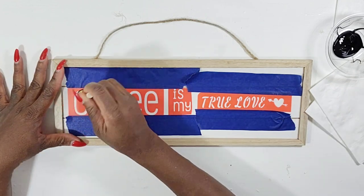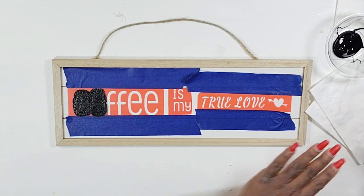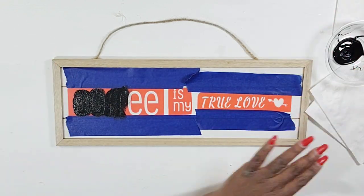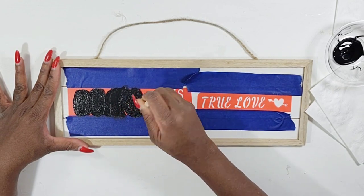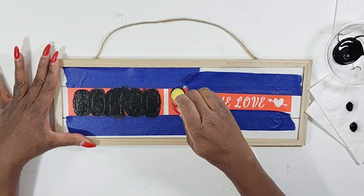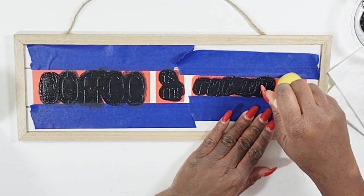I'm going to be using some of my black chalk paint that I picked up from Walmart and one of these Dollar Tree round foam brushes, and I'm just going to go in an up and down motion over this stencil. There are so many different stencils and transfer stickers at Dollar Tree that you can use with these new signs and just add your text to them. The signs they put out recently really have a nice high-end look. If you add a few of these signs together you can create a larger decor piece. I switched over to this mushroom color paint to go over that little heart at the end.